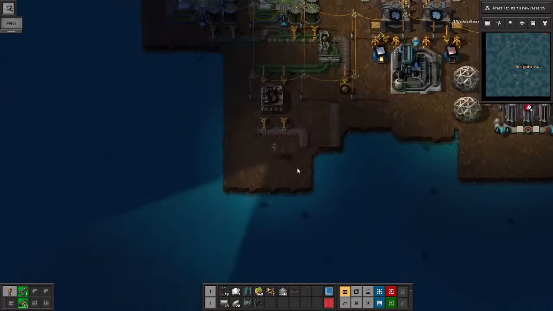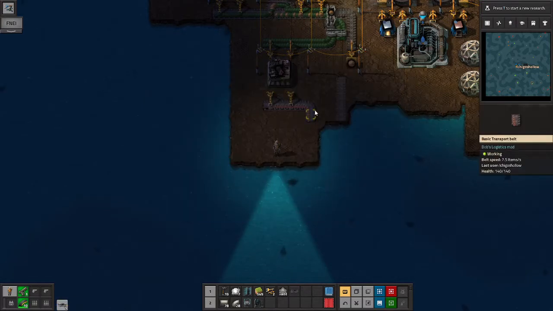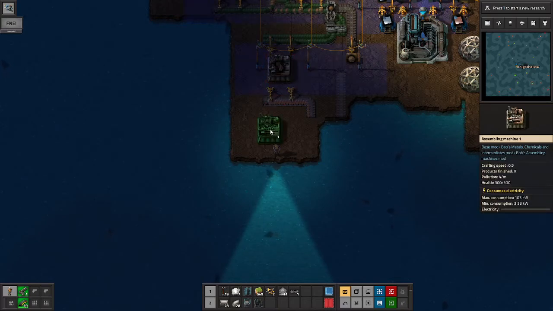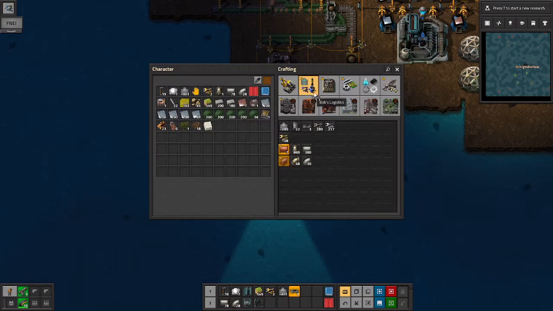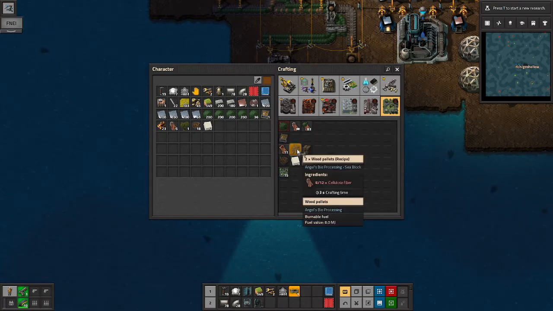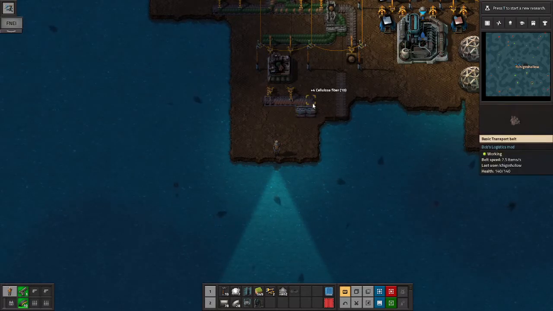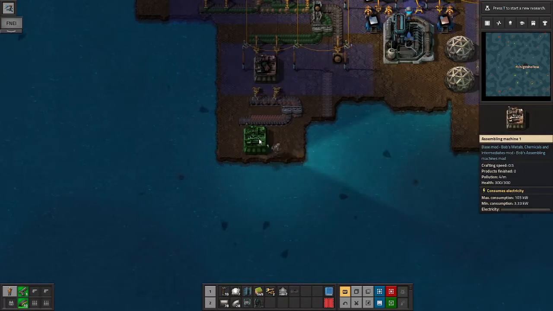There we go. Okay, so now let's get another splitter, because we're going to need to separate or split off some of this cellulose fiber so that we can make wood bricks. Or not wood bricks, wood pellets. And then eventually we're going to make wood bricks. Right now we're just going to make wood pellets. So we're just going to take that, split off that bit.